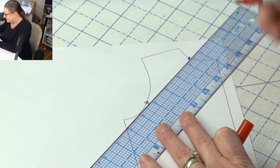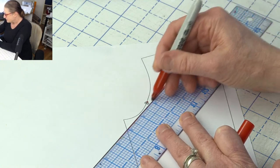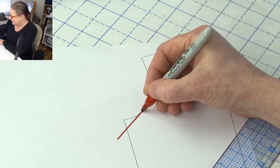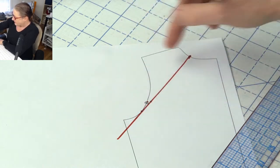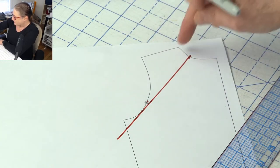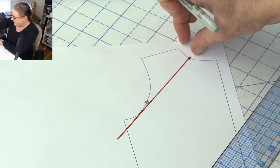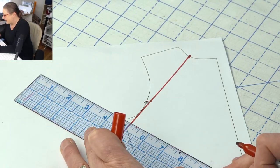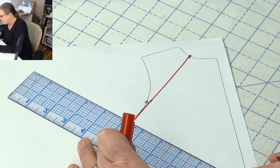So basically, I'm just going to do this. Actually, I'm going to have to touch the sleeve there. So wherever the sleeve touches, it's touching right here. So that's fine. It depends on the shape of your armhole, and it also depends on where here you decide that you want the sleeve to extend up to the neckline. Once you have that line, you're going to draw a perpendicular line through the base of the armhole.